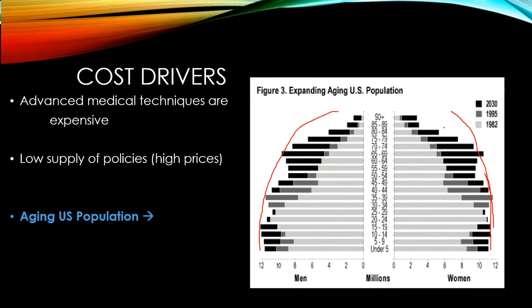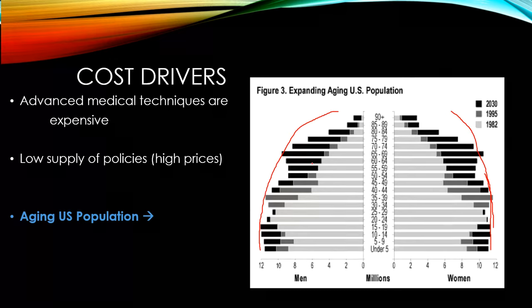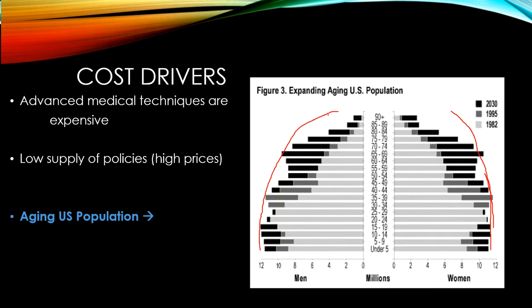And where do you think the most healthcare costs you'll ever have are in your lifetime? Well, they're when you're old, right? You spend the most in healthcare at the end of your life. So because our population density now looks like this, we have a large demand, a large strain on health insurance to help pay for these people's adverse health conditions. And that gets expensive for everyone when you think about pooling the risk.